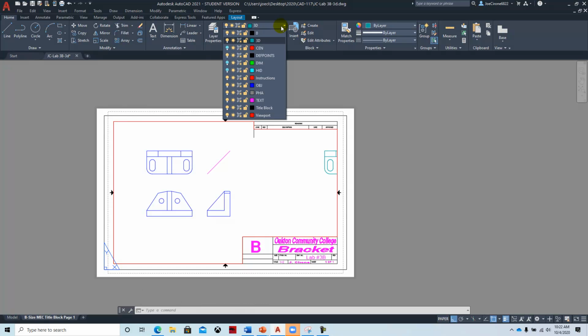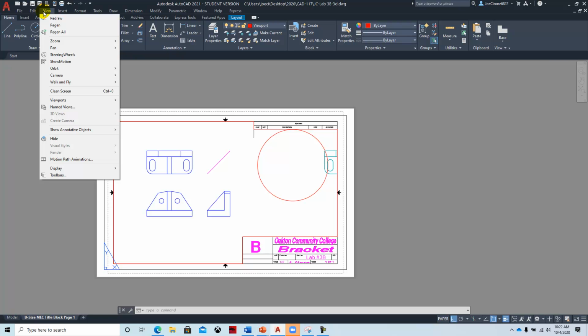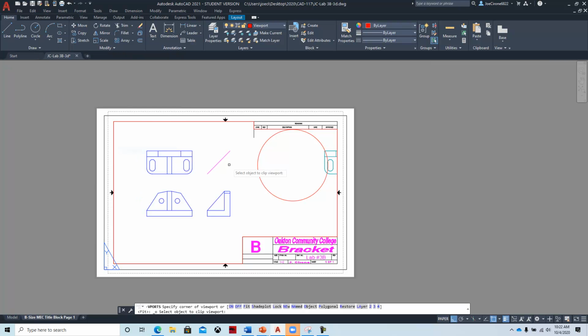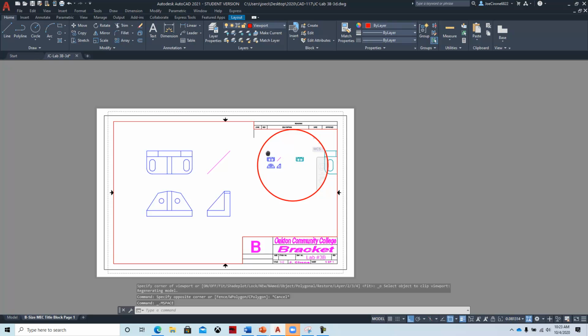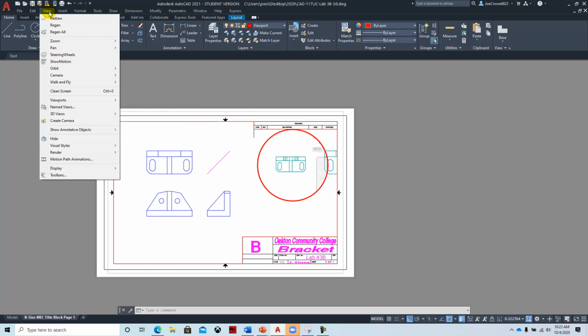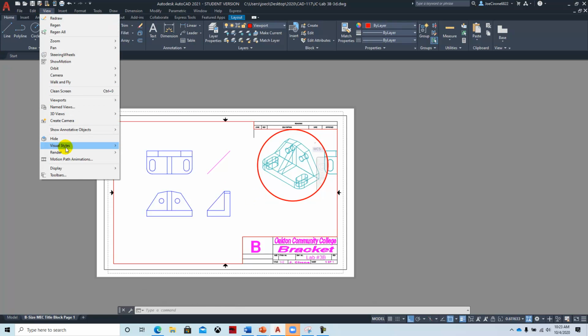I'm going to go over to the viewport layer, and I'm going to create a circle on the viewport layer, just like this. So the circle needs to be in paper space. And then we're going to convert that into a viewport by saying view, viewport, object, and I'm going to click on it. I'm going to double click in that viewport, and then I'm going to find my 3D part, meaning I'm going to pan and zoom, and then change the view, 3D view, southeast isometric. I'm going to have to pan and zoom again. And I'm going to change the visual style for that to conceptual.